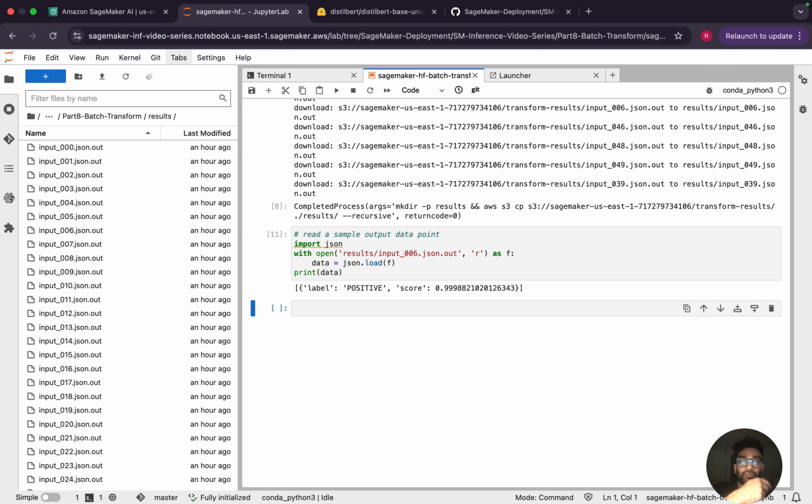Some of the sample use cases I've seen, I see a lot of people running batch transform, for example, on a cadence. Maybe at the end of the month, you need certain documents to be processed, or maybe you need some sort of process to happen for ML workflows at a certain cadence, or time frame. And that's where I often see people using batch transform within Step Functions or SageMaker Pipelines as part of a more overarching workflow. So lots of different use cases for it.